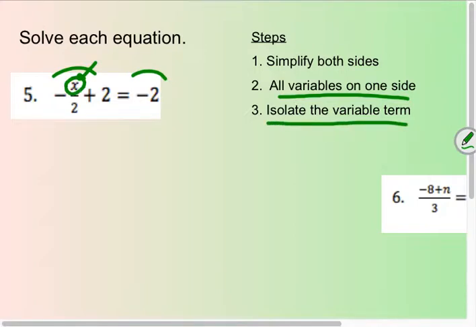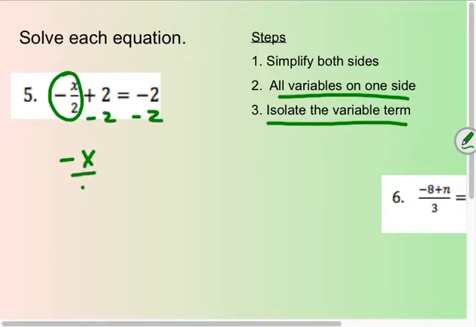Now, we're dividing by 2 and we're adding 2. Well, it's kind of order of operations backwards here. First, you want to get this whole term, negative x over 2, by itself. So we're going to subtract 2 from both sides. Negative x over 2 equals, adding these together, negative 2 plus a negative 2 is a negative 4.